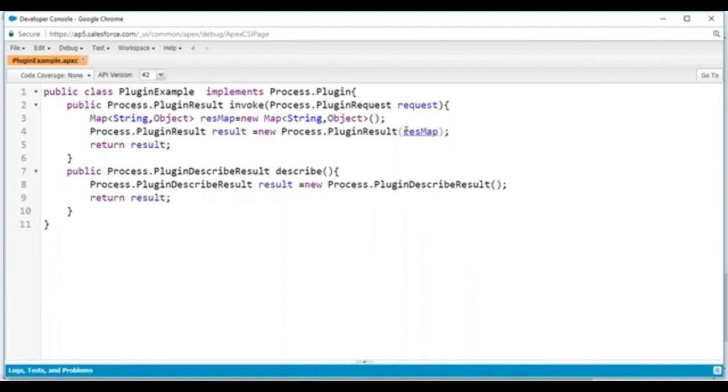Now the basic structure. Class is supposed to implement what?